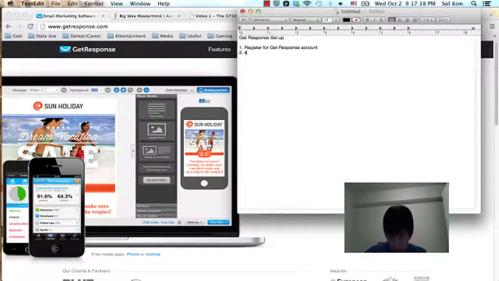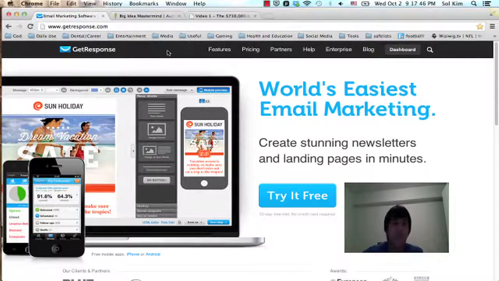The next part is going to be creating your campaign, then you're going to set up your predefined fields, and finally you're going to load the campaign onto GetResponse.